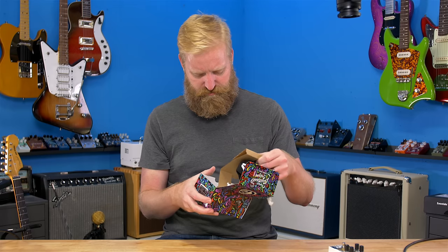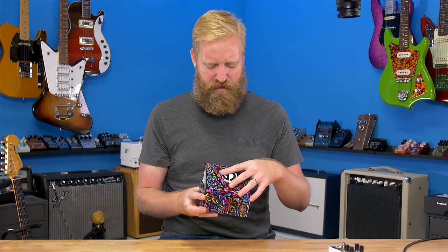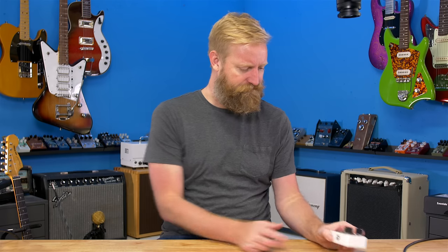Is there any sort of manual in here? There's the pedal. No manual. Who was the first person to go, you know what? I'm gonna put my pedal in a bag. And that's how I'm gonna sell it.